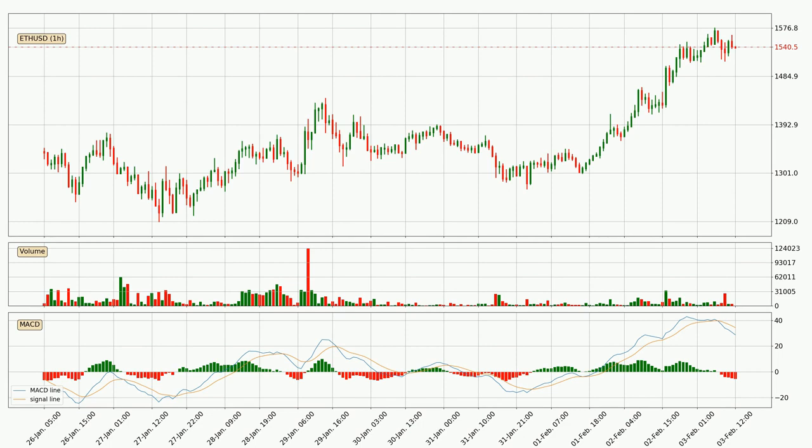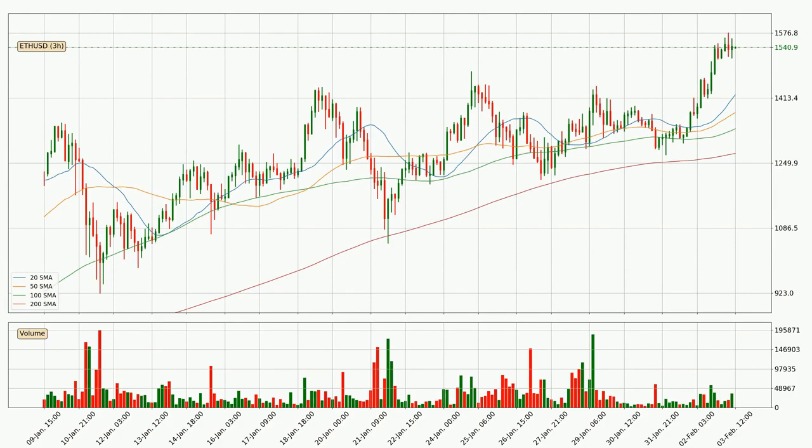Looking at the 3-hourly simple moving averages, the current price is above all simple moving averages for this time interval, which looks bullish, and it is to watch if the closest SMA, the 20 SMA, could hold support or the price will break it to the downside below the current price of around $14.22.